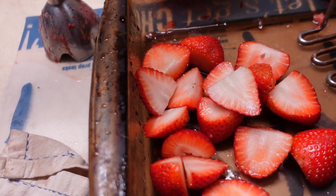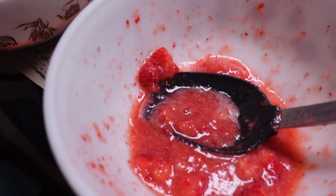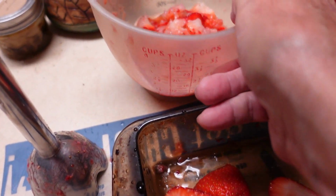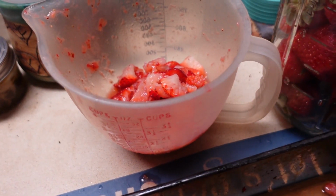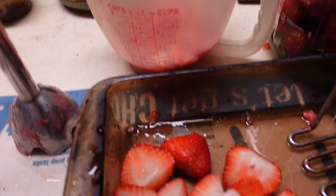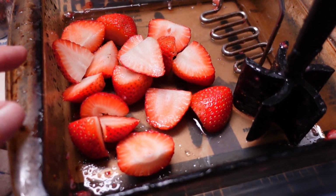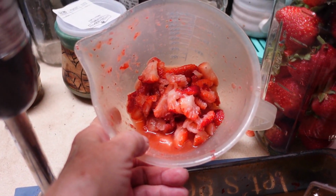I've split that first batch of crushed between 2 bowls, and what I did is I Googled, and I wanted to see what a picture of crushed strawberries should look like, which is technically like this. And then I Googled the best way to do it, and it said in a flat bottom pan, like I'm using this 8x8, and that's how these are turning out so much better.